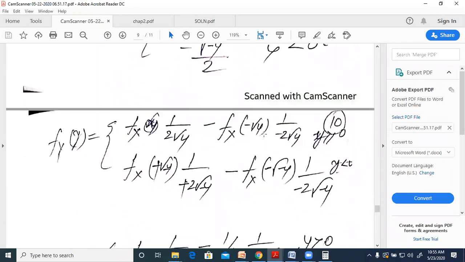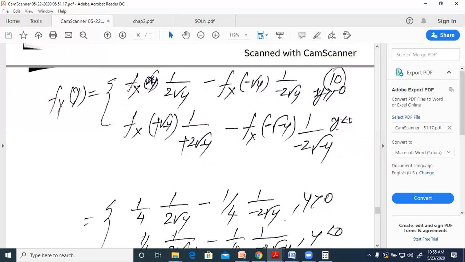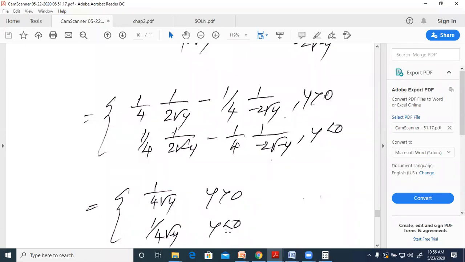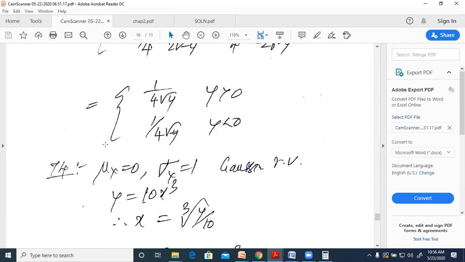So if you differentiate that, then you'll get f_X(y). You need not write this, really speaking; you can just differentiate that and write it over here as 1 by 4 root y minus 1 by minus 4 root y, and these two will get added up. That will become 1 by 4 root of y for y less than 0. Okay, this is how we can try to solve this.